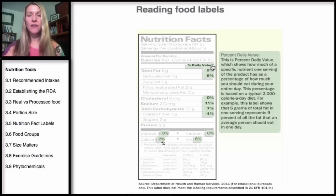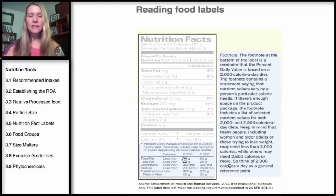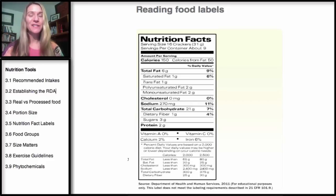You'll also notice the values for vitamin A, calcium, vitamin C, and iron. At the bottom, let's take a look at the percent daily values based on a 2,000-calorie diet. Both 2,000 and 2,500 calories are listed. I generally go with the 2,000-calorie recommendation since some people need less and some need more. It tells you how many of each nutrient you need — for example, total fat should be about 65 grams for the day, saturated fat 25 grams, and then cholesterol, sodium, carbohydrate, and fiber. This is the same on every single label — you will always find this at the bottom, usually for 2,000 calories, sometimes 2,500 calories.